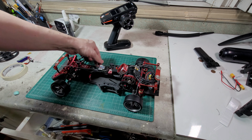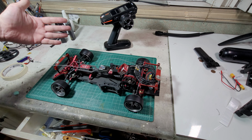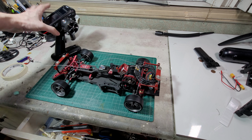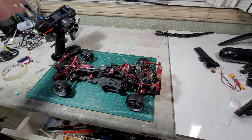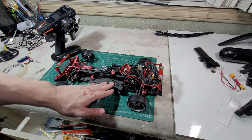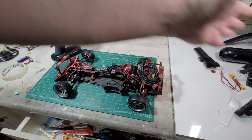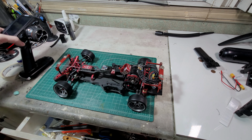So where are you going to put the wire? Like this way? Kind of like that one? It's technically impossible. This is a drift RC. Normally you don't have to turn on the radio while tweaking this. This is going to be your standard bench, and your radio should be somewhere here.